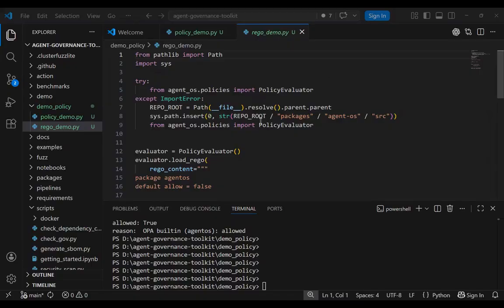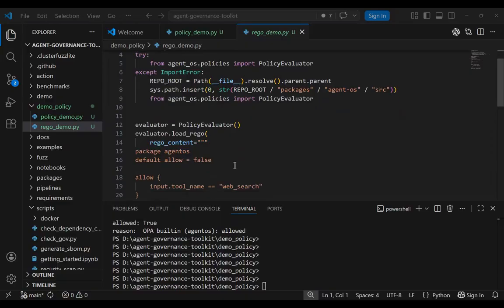But here's something useful if your company already has policies written in Rego. OPA, or Open Policy Agent, is one of the standard ways organizations write authorization policy across infrastructure. The nice part here is that I don't need to rewrite those policies just because I'm governing an agent. I can load the same Rego policy and evaluate agent actions against it. So here I'm creating a policy evaluator and I'm loading inline Rego.